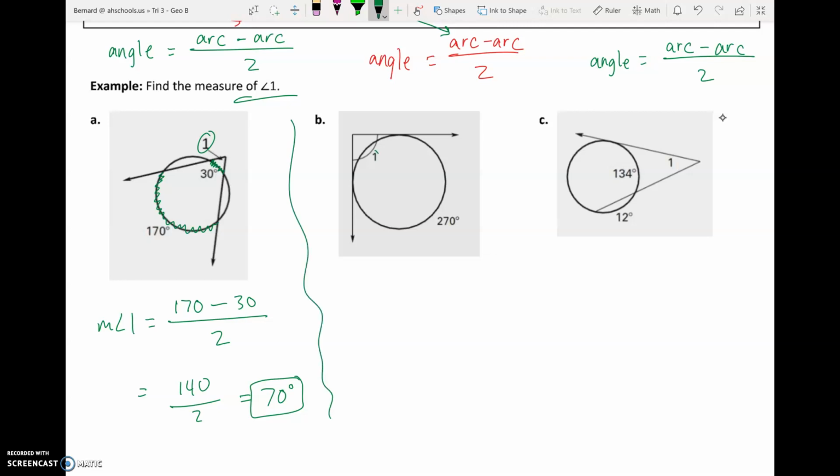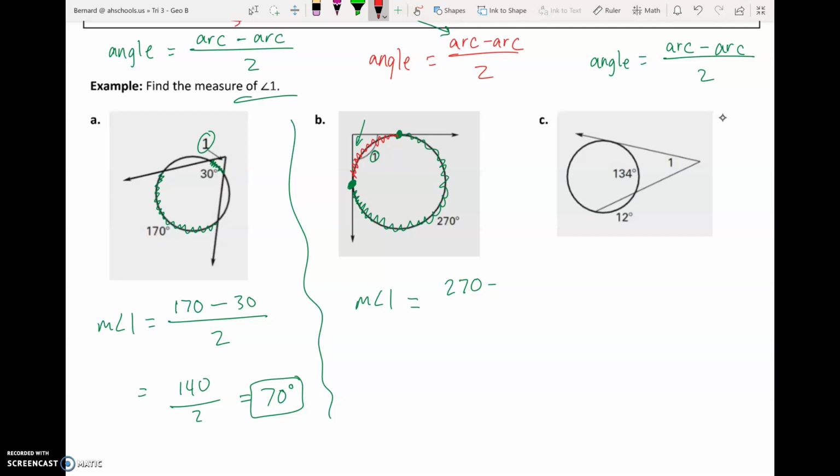Now let's do B. Here's angle 1, and so we're still looking for this angle right here, the measure of angle 1. Now, there are a couple of issues we have to think through on this problem. First of all, these are tangent lines, so they hit the circle in one spot. And so one of the arcs we're talking about, our biggest arc, goes on the outside from dot to dot, and so angle 1 will be 270 minus this other arc. I'll do it in red, and that's the other way from dot to dot. But we don't have a number for that.